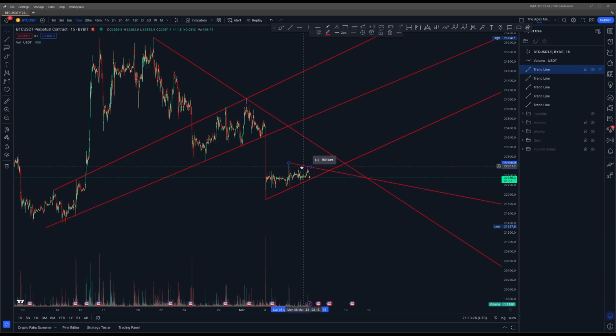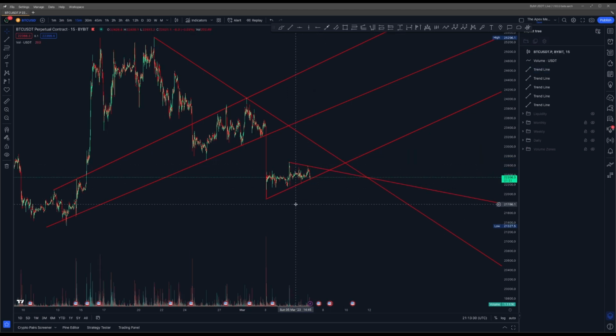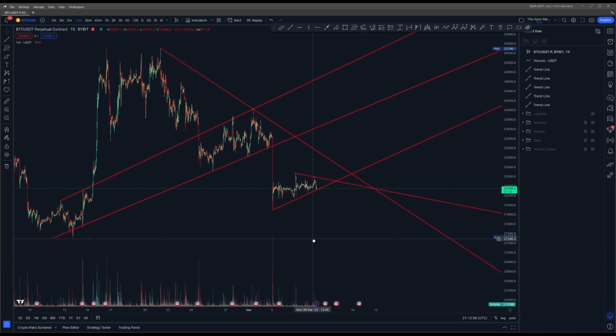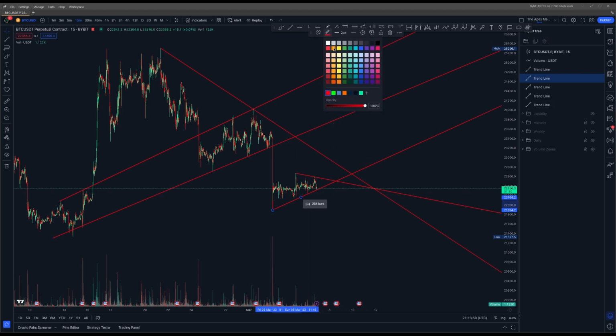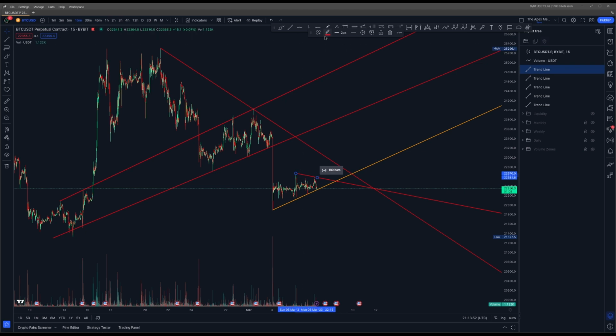Sorry, that was a bit crappy. Okay, so we have a nice ascending triangle pattern building up here. Could see a breakout. And now what we want to do is give these a different color because we don't want red. But what we do want to do is color these. No, in fact we won't. I won't mess it up. We'll keep these a nice orange color.